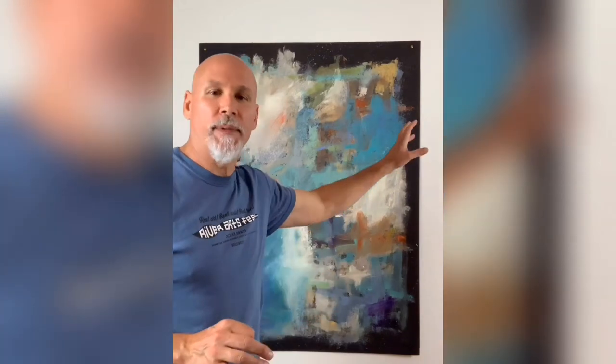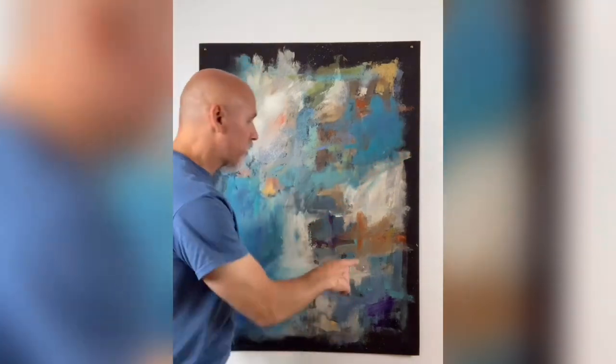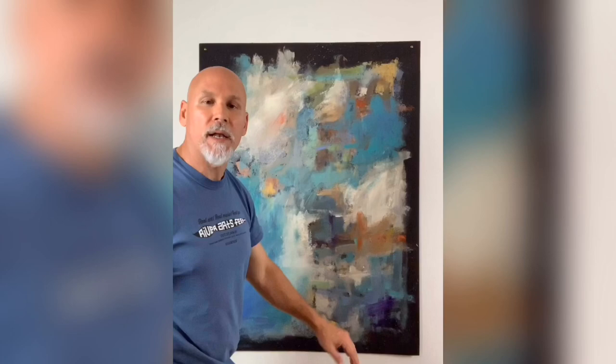As you can see, the tacks are just barely noticeable. You can get some darker tacks if you want them to blend into the painting more, and you could put a couple at the bottom too. But with tar paper being a heavy paper, it hangs nicely. This is just an easy way to hang these beautiful tar paper paintings without having them stretched, mounted, or framed, because that can be very expensive.